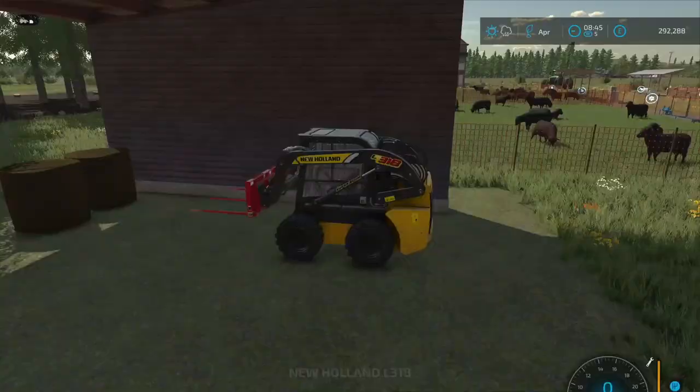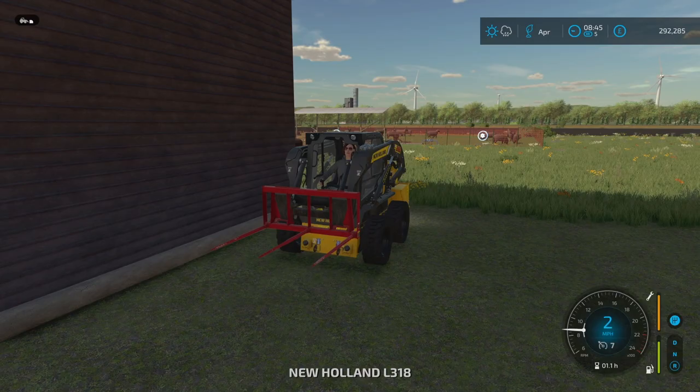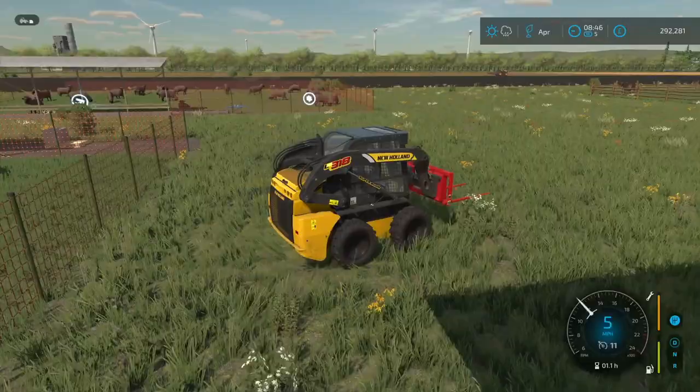So this is my setup. I've just got a fork on the front with my skid steer. Hope you like, I'm wearing sunglasses. It's a very nice sunny April day here on Western Wilds.